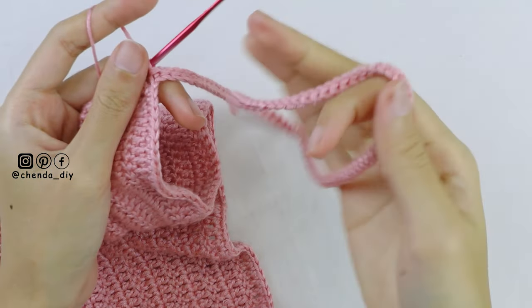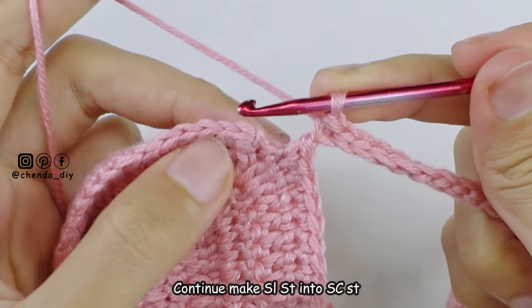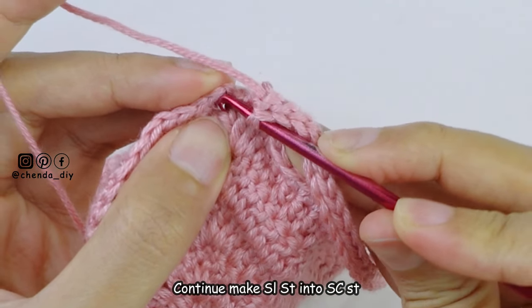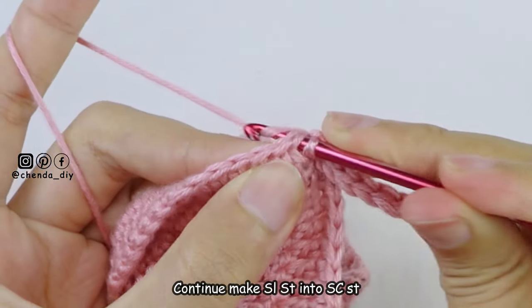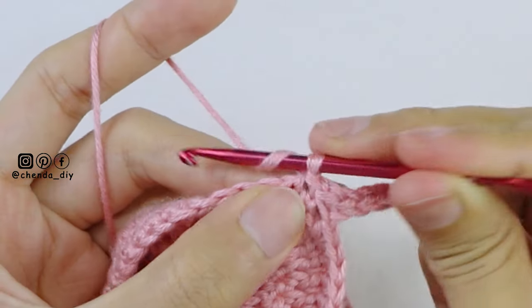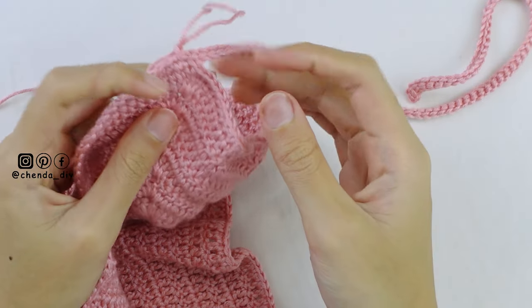And after you have made slip stitch until the end of the row, we are going to continue by making a slip stitch into the first single crochet stitch, which is where we attached the yarn. After you have made the slip stitch, chain 1. And this is what the second string looks like.